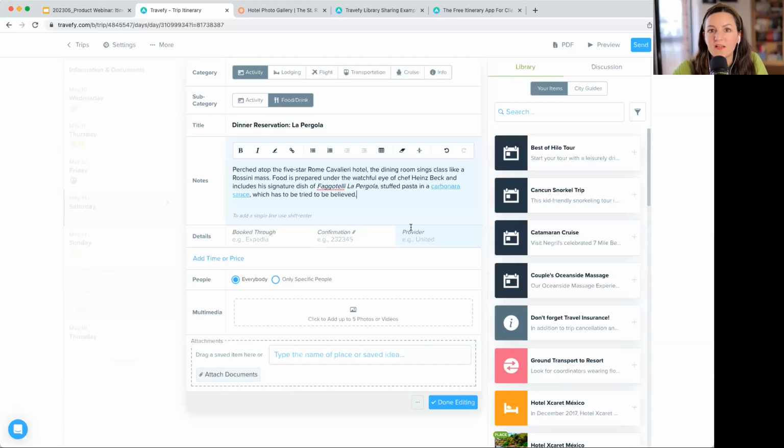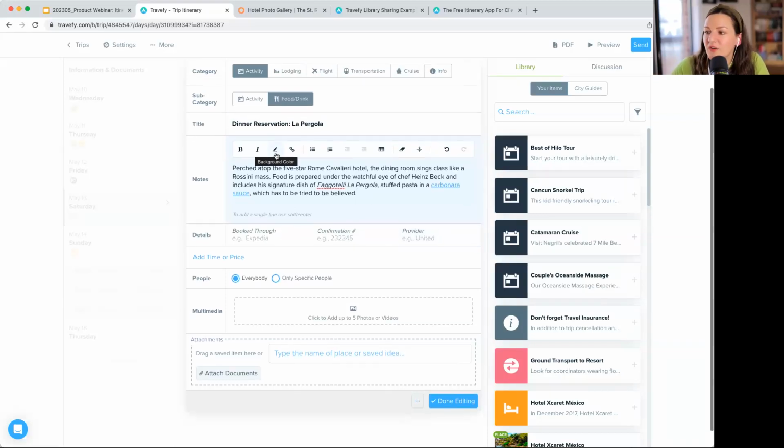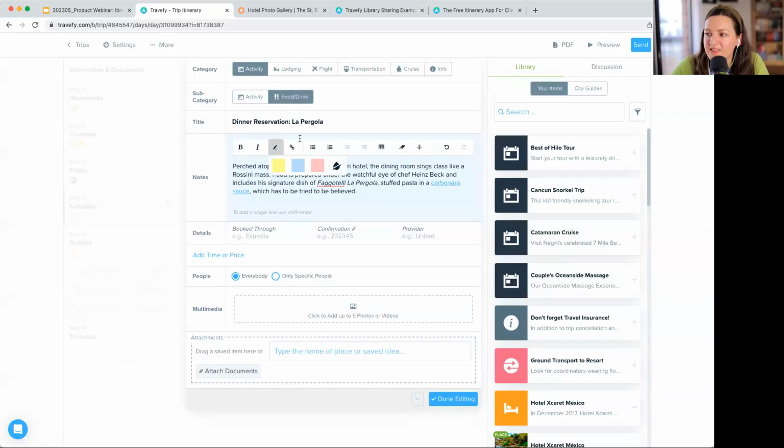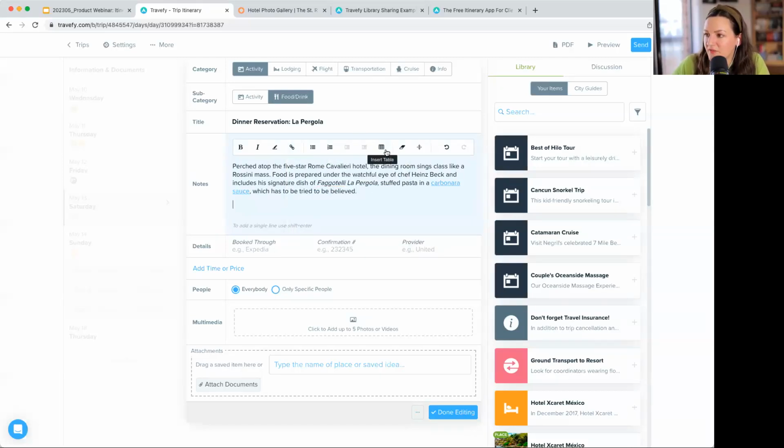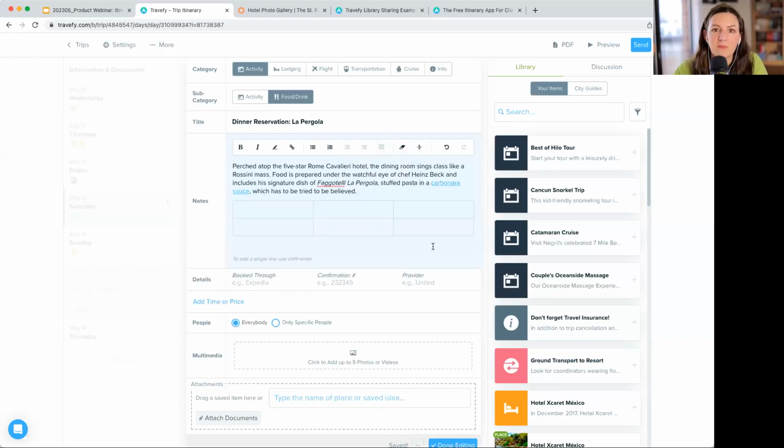But this is also a great place if you ever want to put your own information, like, you have to try this, I loved it when I went, things like that. The other thing about this notes section is you can also do a lot of formatting. So if you ever want to do highlighting text or adding links, for example, you can do that in here. Another thing that I really love, and I see when users use it, they just are like, this is so helpful, is the table. You can actually use a table in here to help organize information.